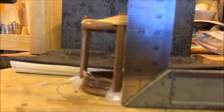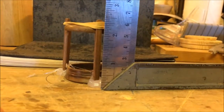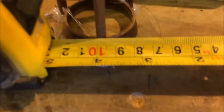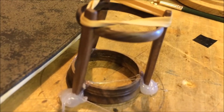Now the legs have all been tested. Okay, so they're all pretty straight, almost straight. You can see by how tall it is. So it's about 2¼ inches high, this. Each of these little legs are about 5mm wide, about 4mm thick.